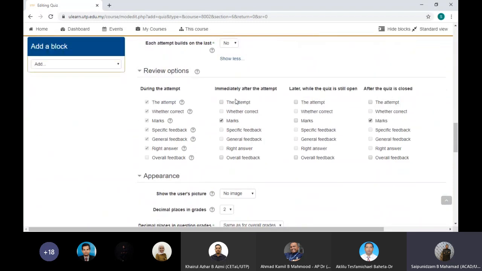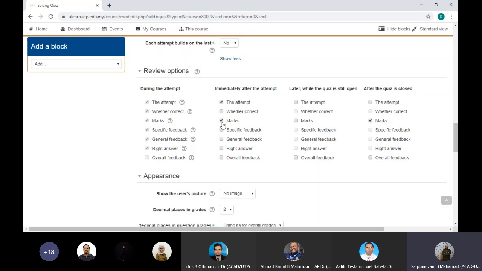And then for review options, only marks will be displayed to the student, either immediately after the student attempted or after the quiz closed. During the attempt, everything is disabled. Okay, only focus on immediately after the attempt, only the marks.